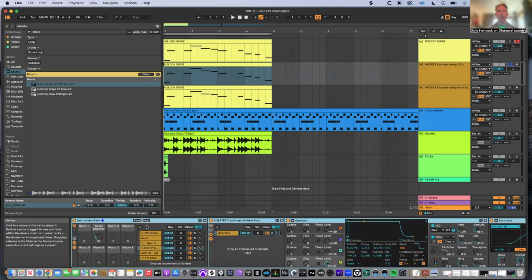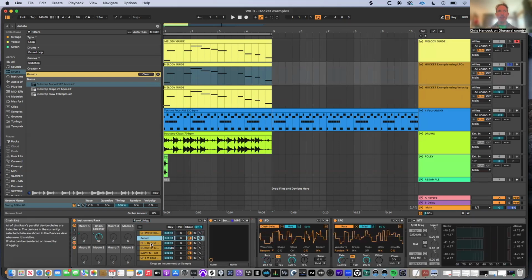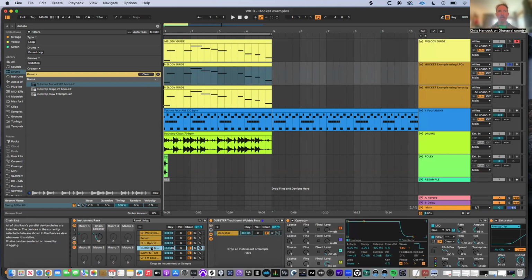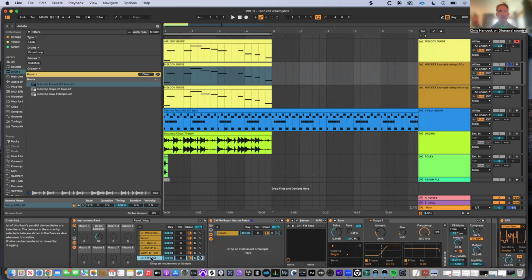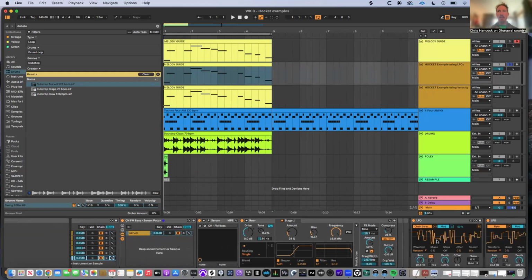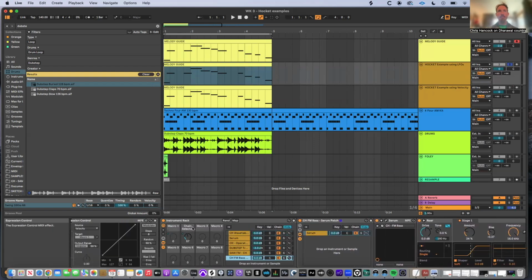I have an instrument rack, which we'll talk about in a bit. And I have a Wavetable preset, a Serum preset, an Operator preset, another Operator preset, another Operator preset, and another Serum preset. So 1, 2, 3, 4, 5, 6. And I'm going to get this LFO to hop between the different instruments, which we will call chains for this video. It therefore sounds like.